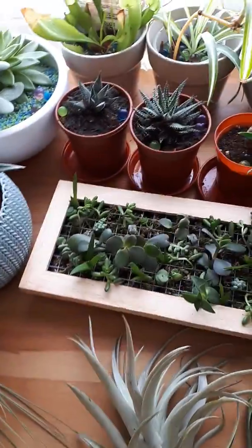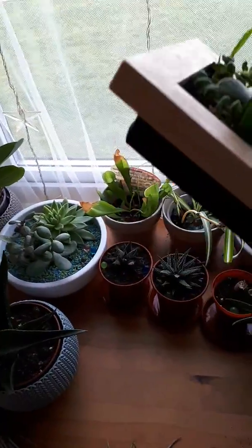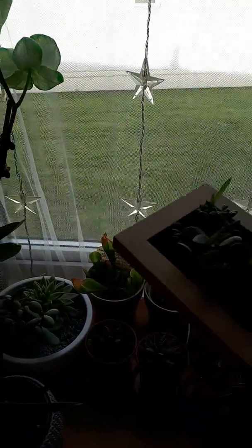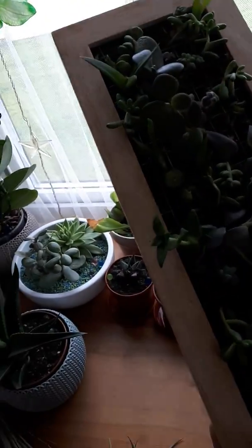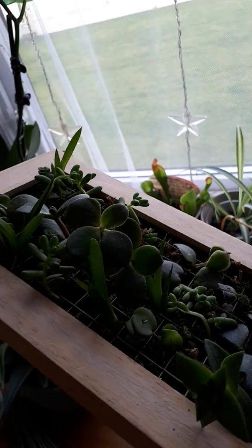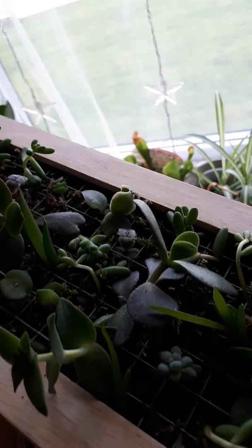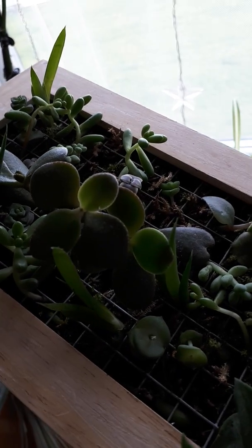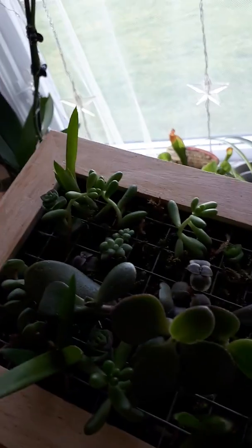So ta-da! Yes, I've been working on this. I took a box frame. I have to be careful holding it because it might all fall apart. I took an old box frame that I just got from a car boot, took the glass out of the front, bought myself a sheet of chicken wire, crafting wire, garden wire, whatever you want to call it. I chose the 1.3 centimetre square gaps and fitted that into the frame.